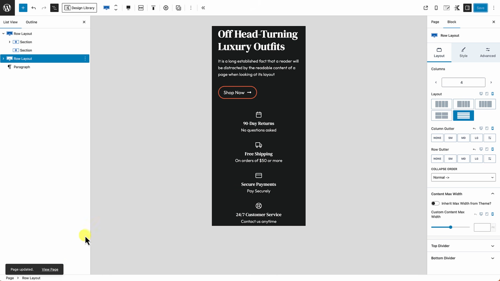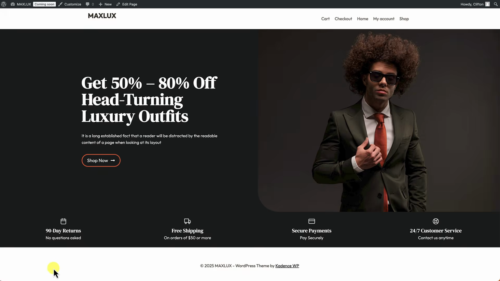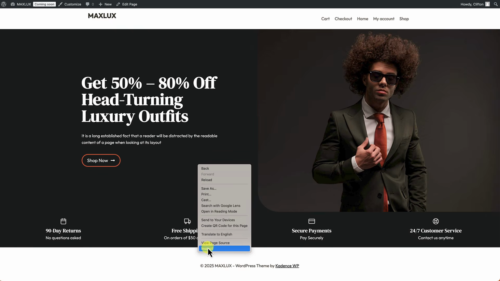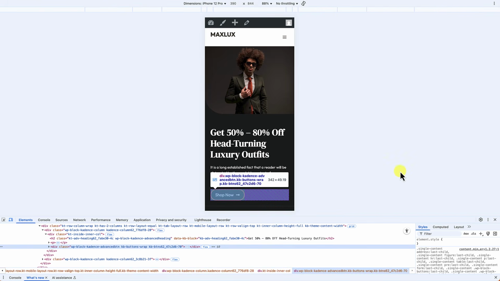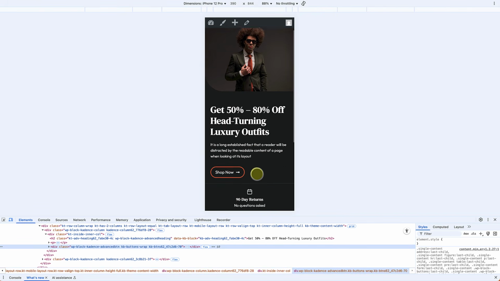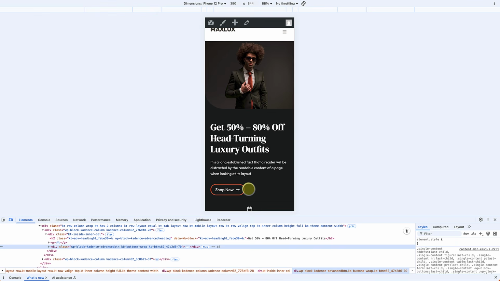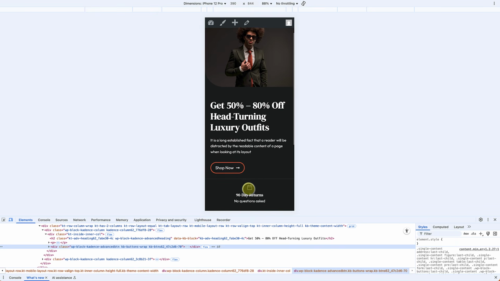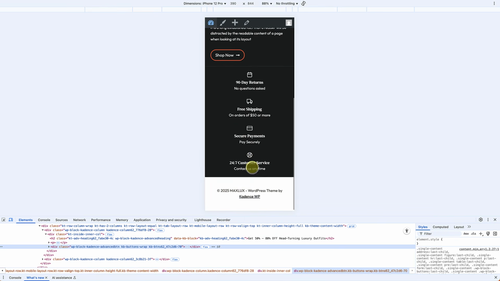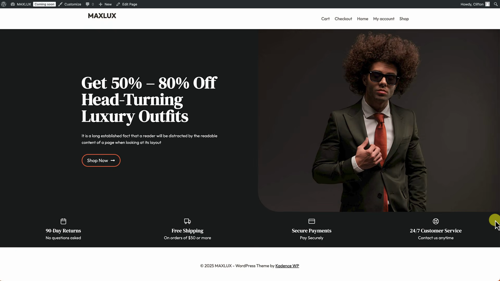So our mobile editing is now complete. Let's view it on the front end. And I like to check this out in Google Chrome Developer. So just right click on Inspect if you're using Chrome, and you'll be able to see it here. Okay, so you can see here how it's going to look on a cell phone. All right, that looks good. And this also looks very good. Okay, so now we've completed the hero section. We've completed the benefits section.